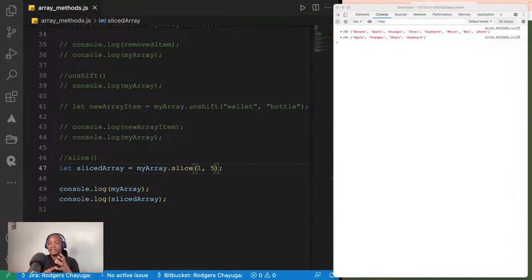There is slice and splice. So splice is more or less like it, but adds or removes elements from an array at a specified index position. So slice will only pick and display what it has picked.